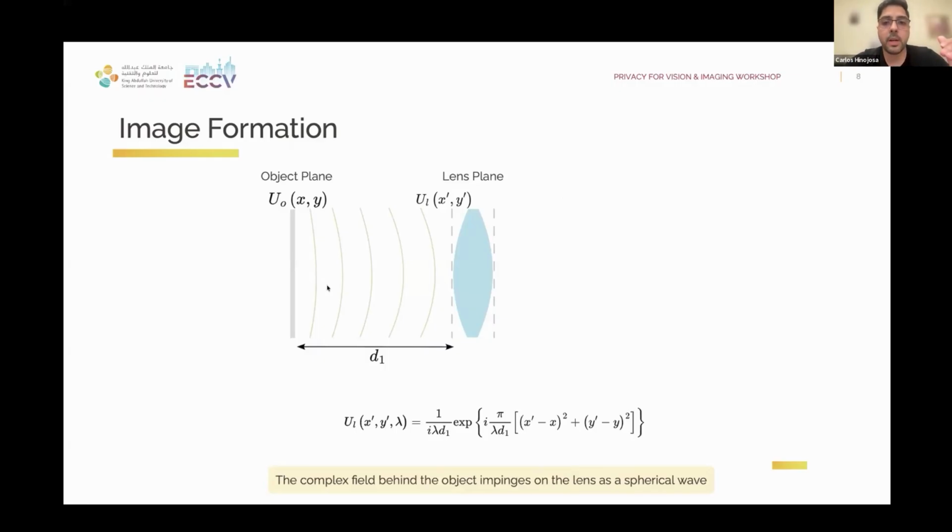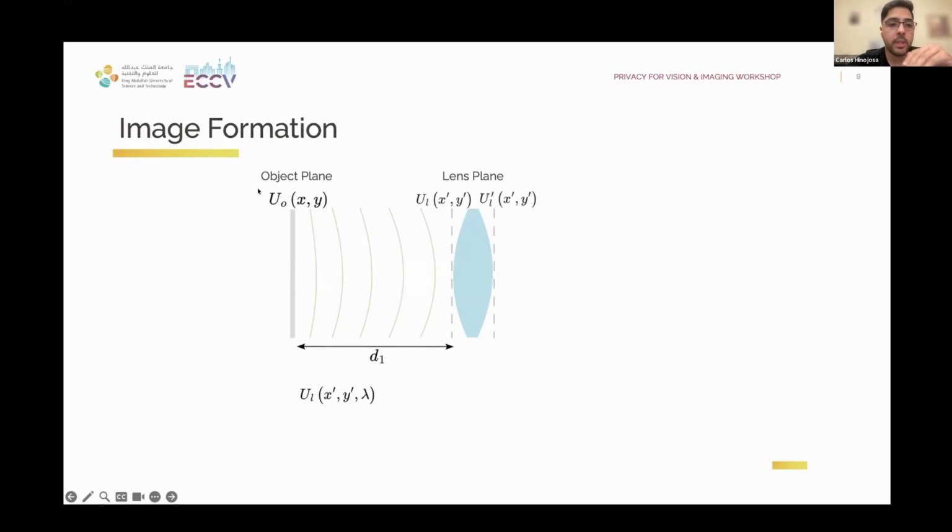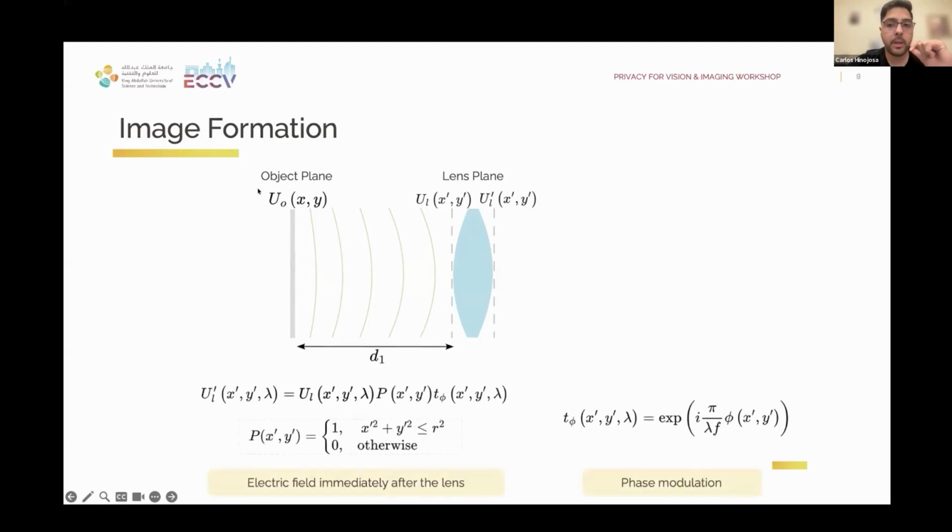As this field travels through space, it reaches the lens. And then once reaching the lens, the light wave is influenced by two factors. The aperture function, which represents the size and shape of the lens, and the phase modulation, which describes how the lens bends or modifies the light.